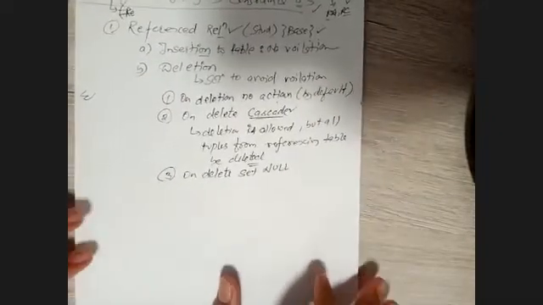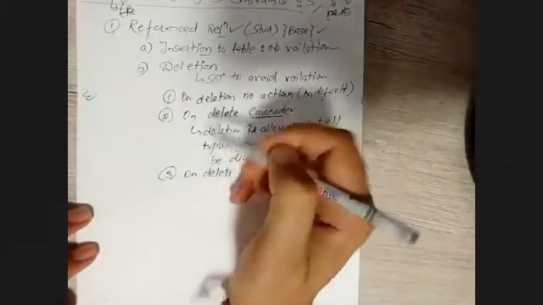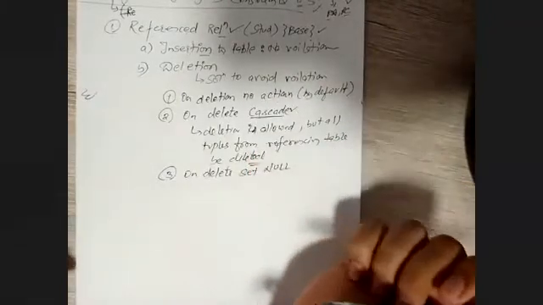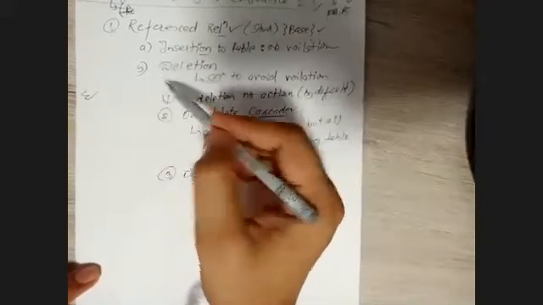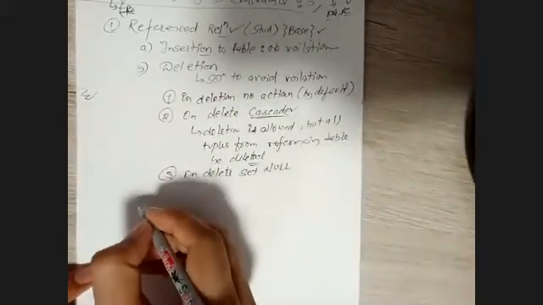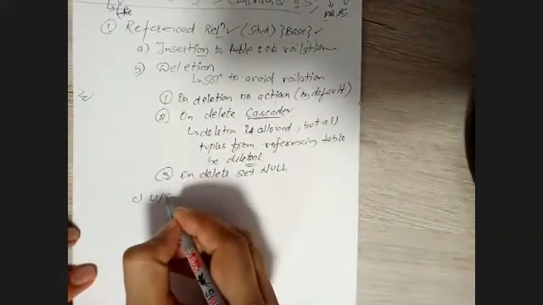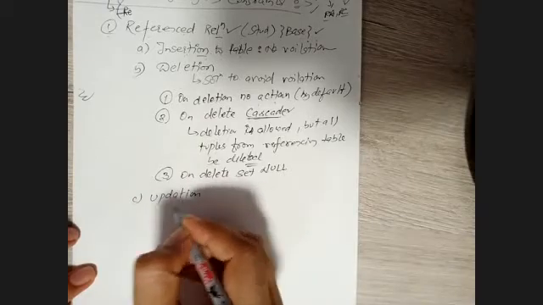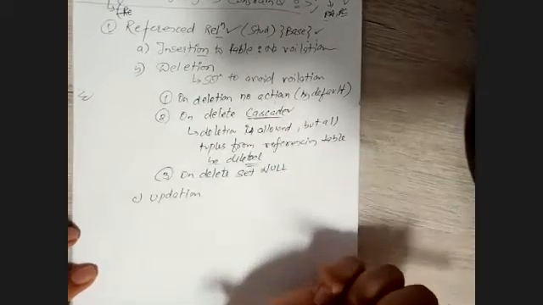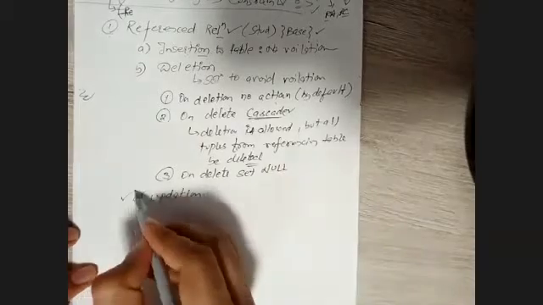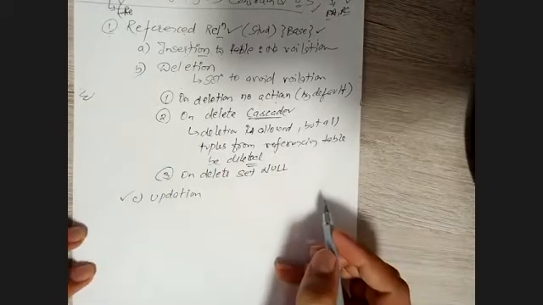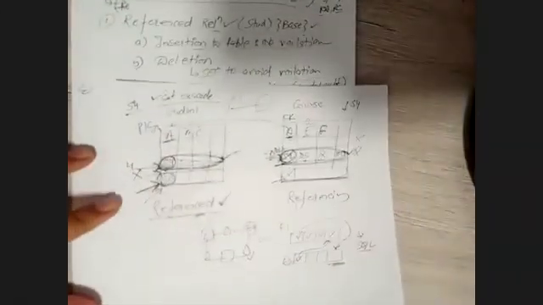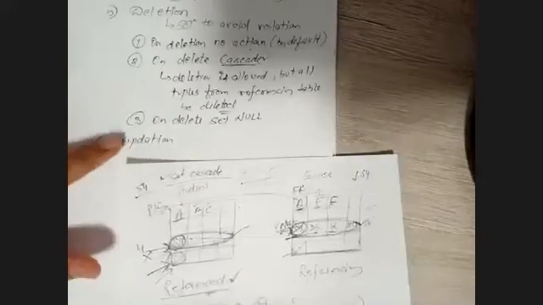So these are three basic actions we can take, say the solution to avoid your violation rule here, right? First we saw for insertion, second we saw for deletion, and third one is for updation. We have seen deletion, obviously. So now you can think of updation here as well, right? In the updation, definitely we'll be facing some issues here, right? If you are updating some values, it's an updation.